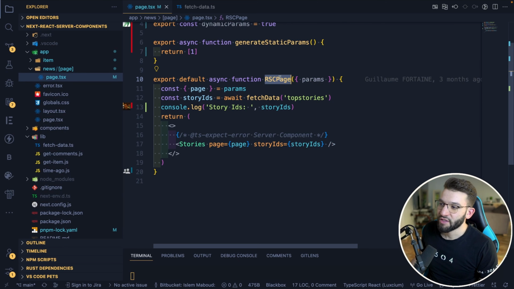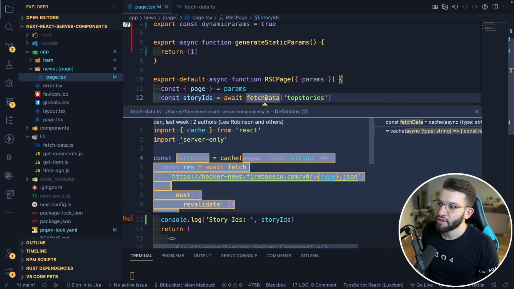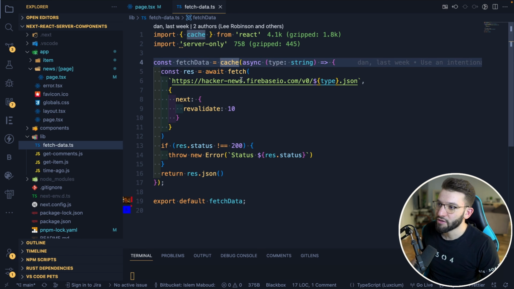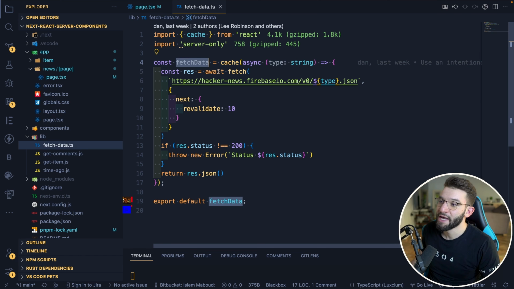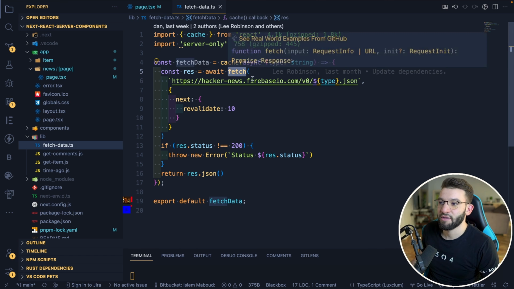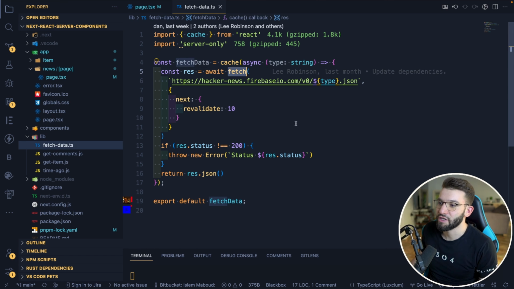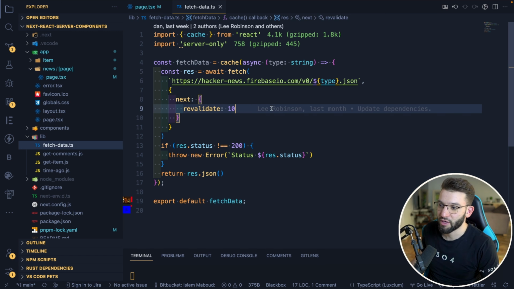So if we look into the code, there's the React server components page where I'm doing fetch data. The fetch data in here goes to another function that is asynchronous, that is being cached. So here it's a new React function that allows you to cache stuff. It uses cache in here, it allows you to fetch data, and it uses fetch. Fetch in here is a modified version of fetch from Next.js by default. And you've got the way in here to revalidate or save stuff and then have caching working. With cache, you're going to make things a lot faster, and the requests in here are more controllable and cached.